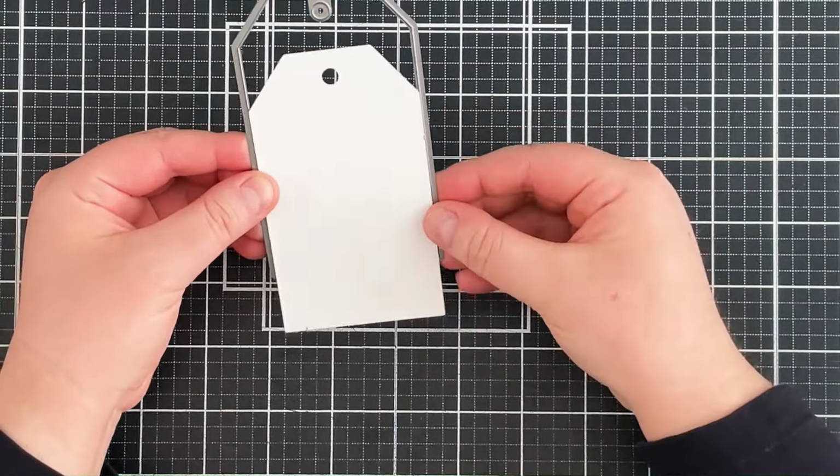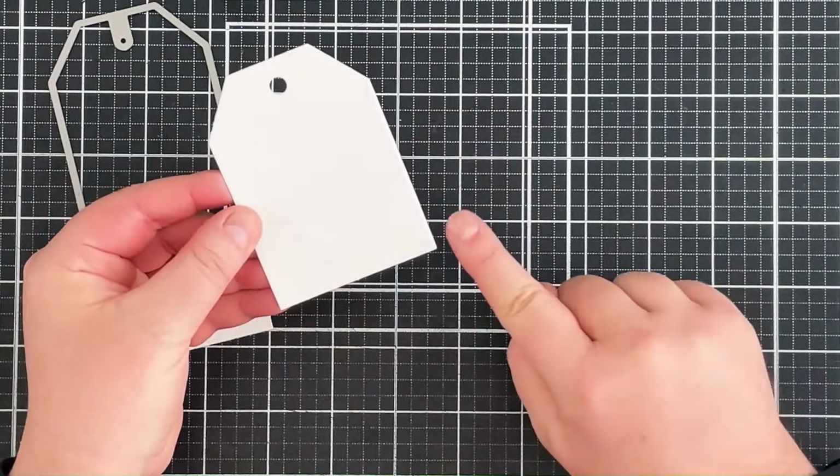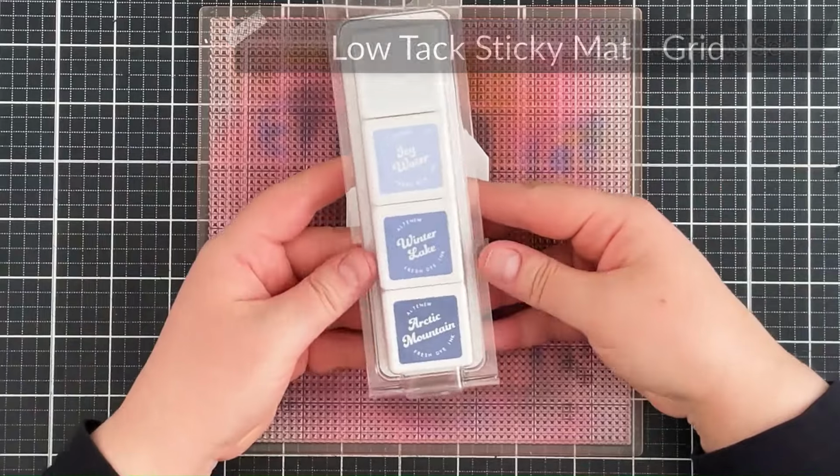I could just cut it down with a guillotine or a paper trimmer, but I really love how dies just kind of round the edges a little bit, and I think it finishes it off nicely. And I'm not having to do any partial die cutting or anything, because nothing's sort of inside of that shape of that die that's going to cut again.